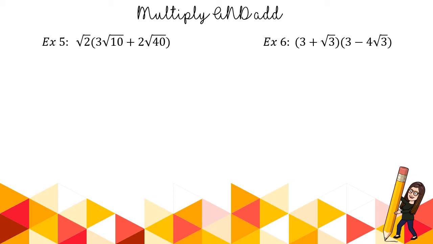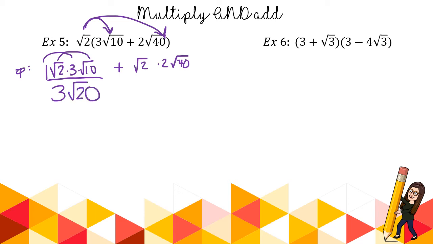So let's take a look at the first example on this. Example 5. I'm going to show my arrows. You can show work that way. I'm going to write it out. You don't have to. This step's optional. I'm going to show that I have √2 times 3 times √10 plus sign in the middle. I have √2 times 2 times √40. This is to just stress multiplying rules. So let's look at this piece first. We multiply the numbers out front. We multiply the numbers underneath. Going back to the multiplying rules. I think some of you will be able to see, oh, 1 times 3, 2 times 10. I think your arrows will be enough for this work. Plus sign. Well, I have 1 times 2. 2. 2 times √40. √80.